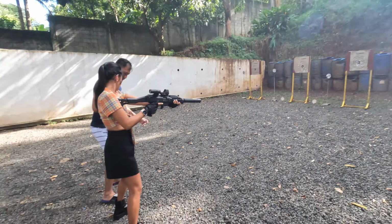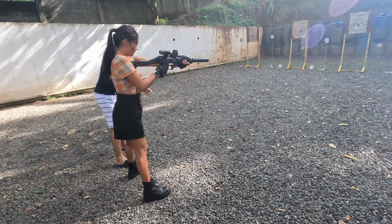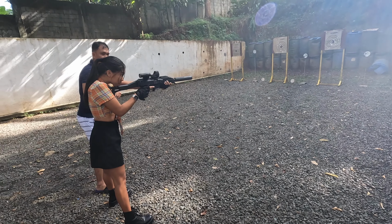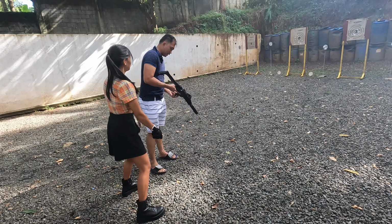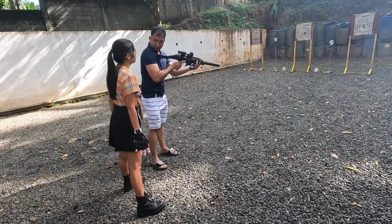Here is Sir Paulo letting Chris try the Scorpion. I think she only used the Scorpion twice. You can see her posture was off here, but he corrected her real quick. Now, you'll notice that even for a first-time shooter, the red dot does help because she'll take a shot here, and I think her first shot actually is on target. And then I think she's ready to say, okay, I did it, and quit.